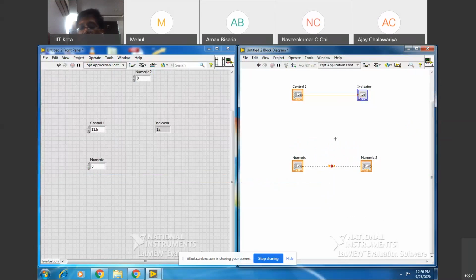So that is another thing. And this one is for highlighting. Can you see the arrow type? This means this wire will be highlighted. So when it becomes an arrow, only then you should click. Now you can select that particular wrong connection and press delete. That has been deleted.